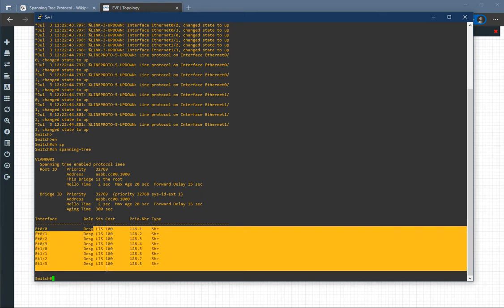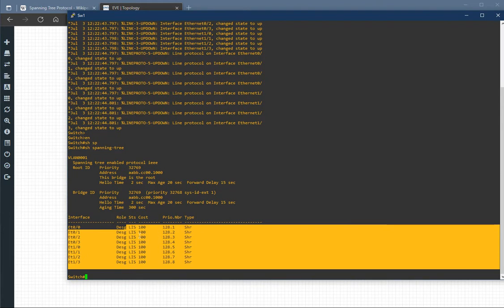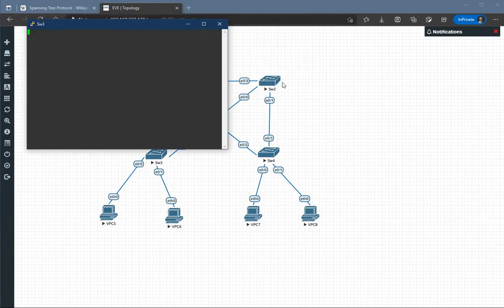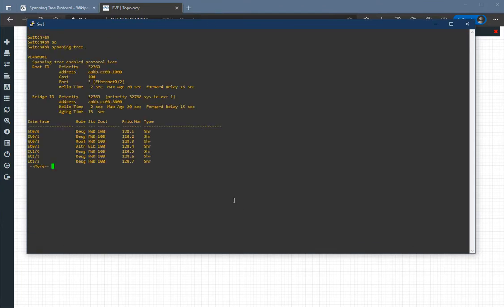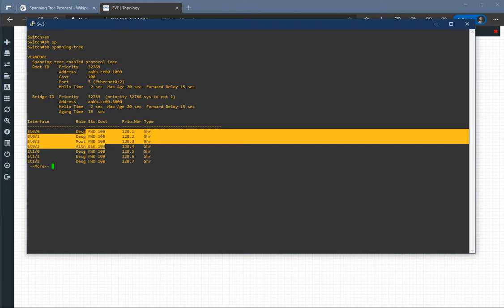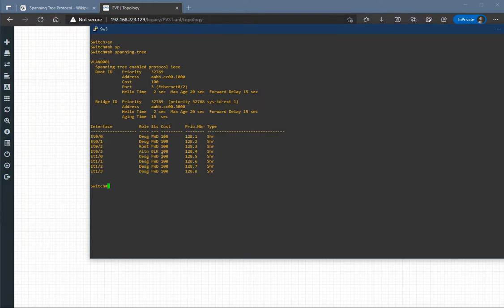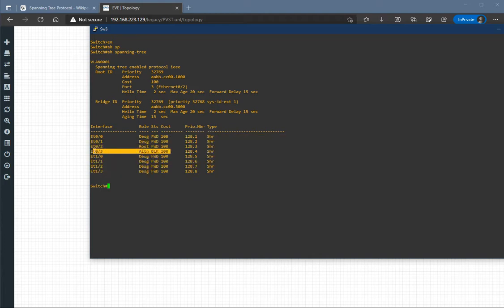We can see that currently the topology switches have just started, so their status is listening mode. This switch has converged. Its ports are in forwarding status. Only one is in blocking.